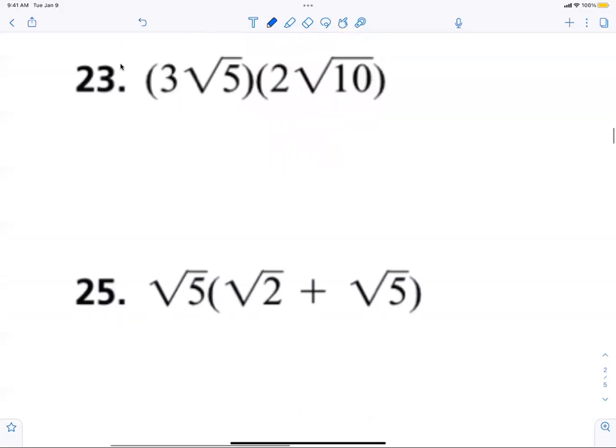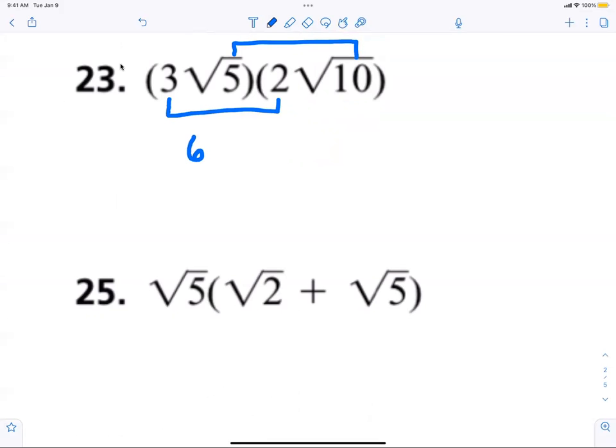All right, now we have a problem here. Come on now, it's really simple, but as we go down, it's getting a little bit harder, a little bit harder, a little bit harder. All right, first, what's 3 times 2? Six. 6. Now, do I really want to multiply 5 times 10? No, can you? Yeah, but it's just going to be harder.